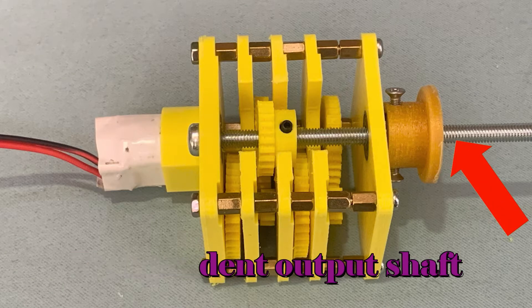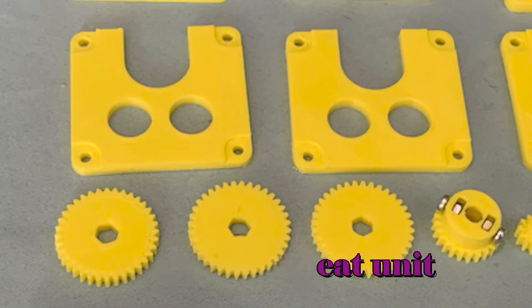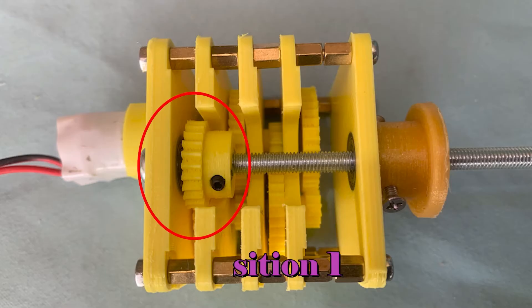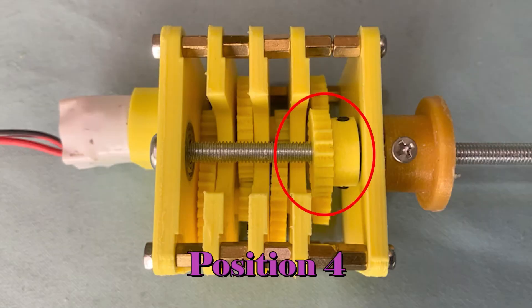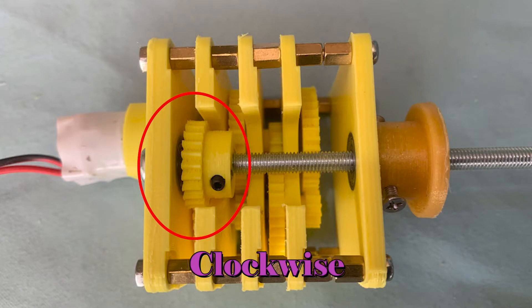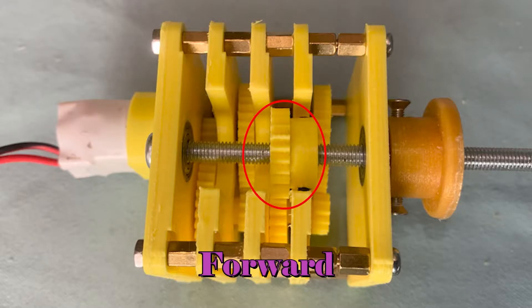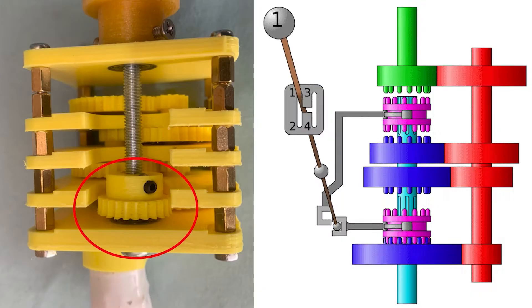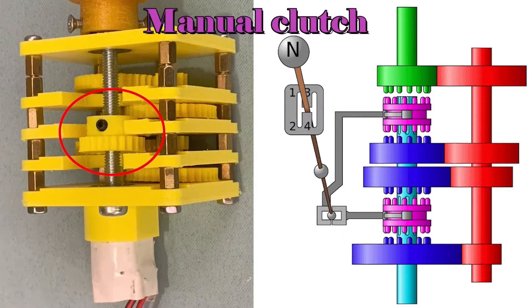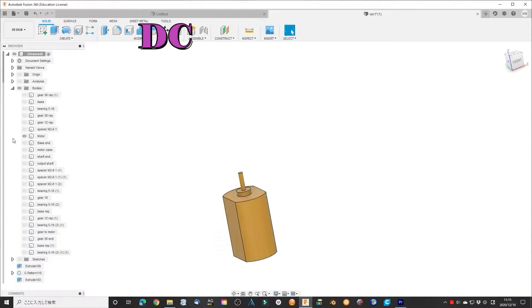I add another output shaft independently this time. Since the repeating gear set is somehow symmetrical at the center part, it is easy to change the output gear position, hence it will give you a different gear ratio. Also, the rotation direction of the next gear is different — it rotates forward and backward alternatively. This box works like a manual clutch transmission device.